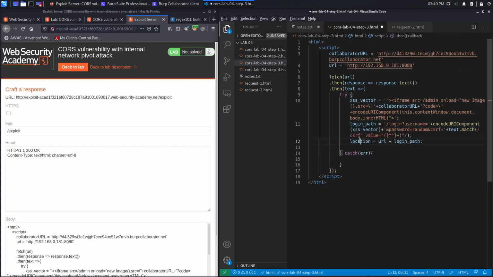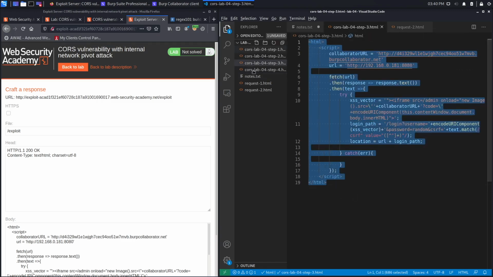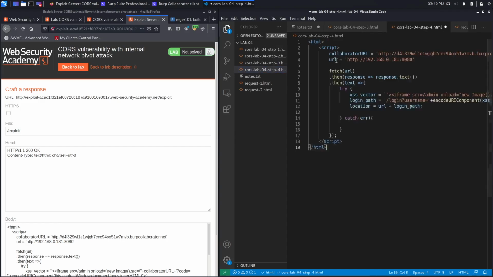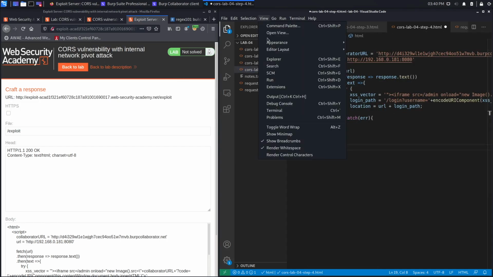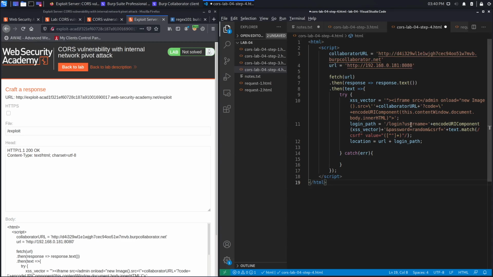So for step number 4, we're going to save this one and just copy this entire script and paste it in here. Hit view, toggle word wrap, and make changes to this over here. So let's delete this entire thing.